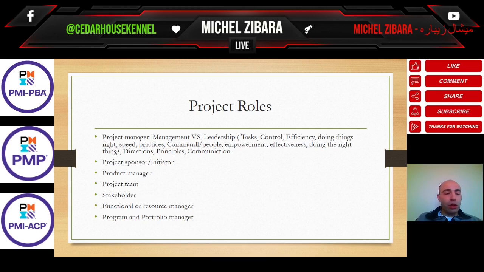Functional or resource manager is the party responsible for assigning resources when the project is short of resources. Program and portfolio: a program manager is a manager assigned to, accountable over, or overseeing a set of related projects in an organization. A portfolio manager is at a higher step, a manager who oversees and controls a set of related and unrelated programs and projects.